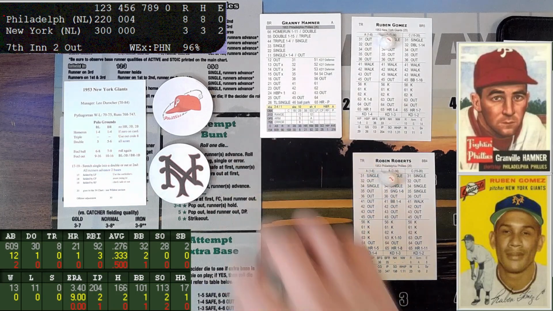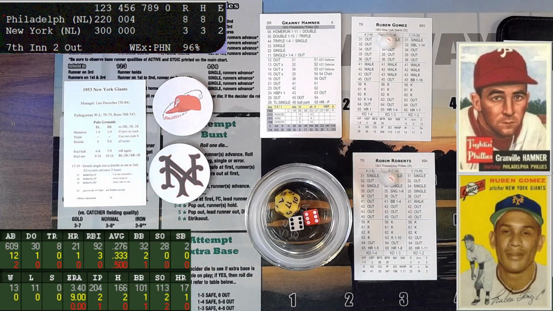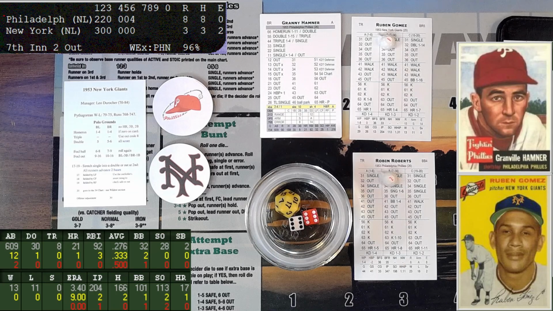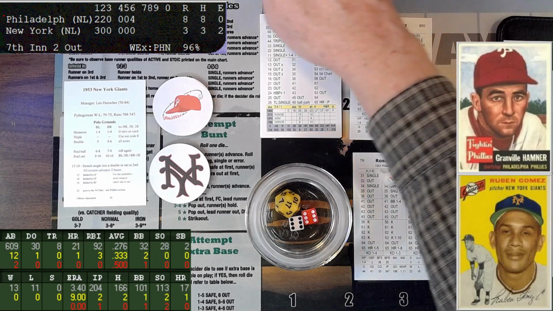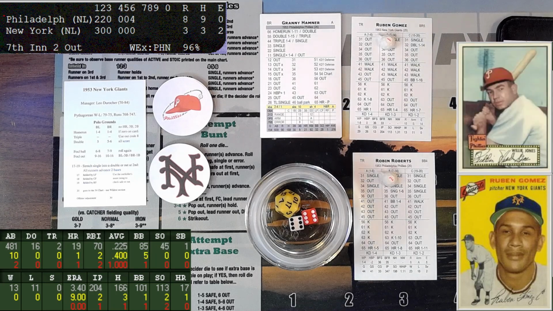Granny Hamner, 1 for 2 with a walk. He's scored twice today. And that's going to be trouble. That's hit out to left field. Irvin's not going to get to it. It's in the left center field gap, which is very deep. It won't make it to the wall. Irvin cuts it off, but not before Hamner slides into second with his second double of the year.